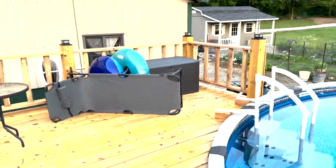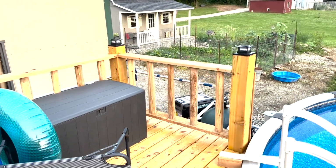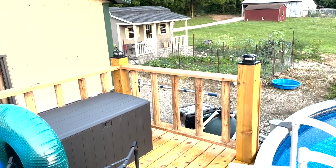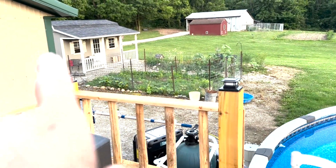Get up here and you guys can take a look at it. I'm not sure where we left off in the last video. I think we had all the decking down, and all he had left to do was the handrails. Like I said, I don't think he recorded any of that, but got little solar lights put up on the top, got the handrails all done. Got the deck furniture out here.